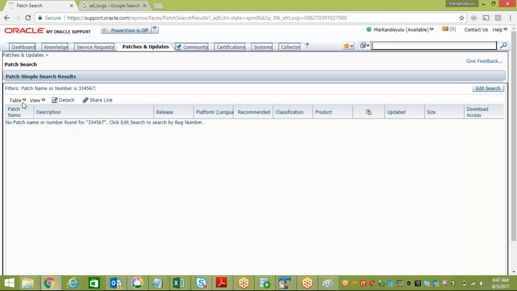Like this, you would be getting the patch number, description, release, platform, language, which product it is, the size of the patch, something like that. I'll show you. For example, when we perform the practice, we might find any one patch to show the demo. We'll download the patch, upload it to the server, and do the further analysis.